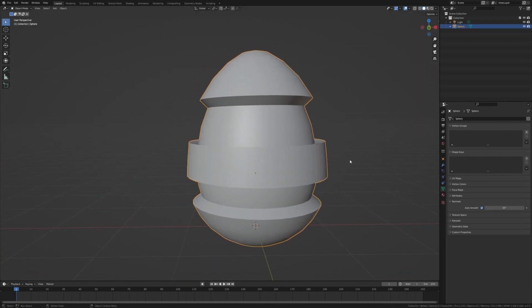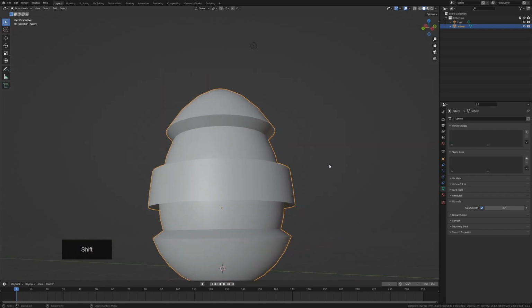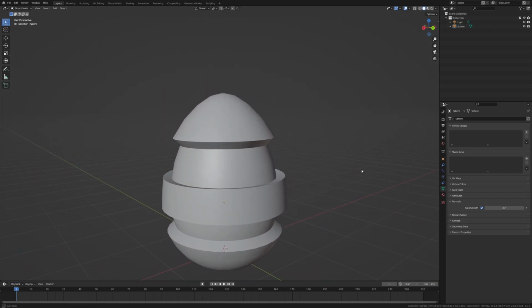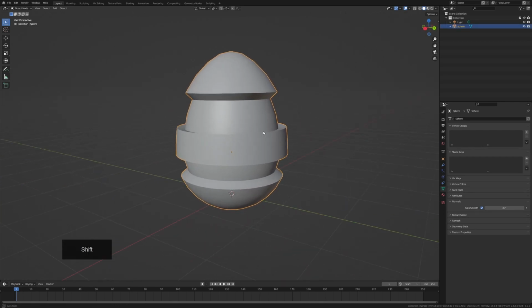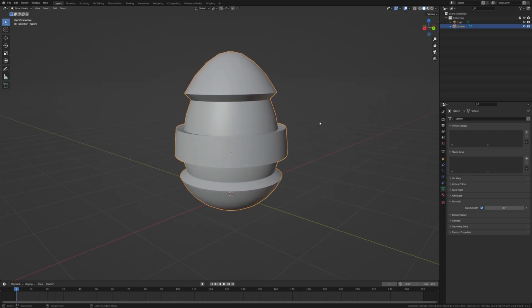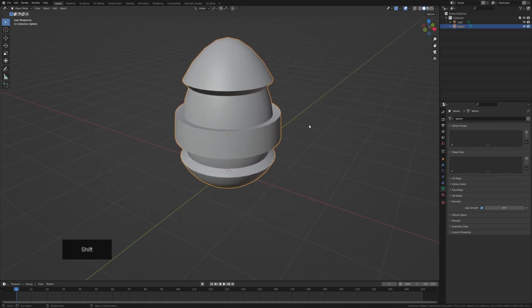Turn auto smooth back on because it turned off somehow. It looks very nice. We've got some sharp edges, makes it look clean. So I don't know, what if we want to make a UFO? Maybe I can do that from here on. And so, you know what, I'll do a quick time lapse for you guys. You can try and follow along if you'd like, but I'm just going to go ahead and whip up something real quick to show you what you can do.